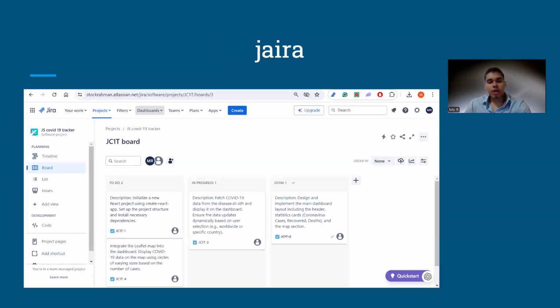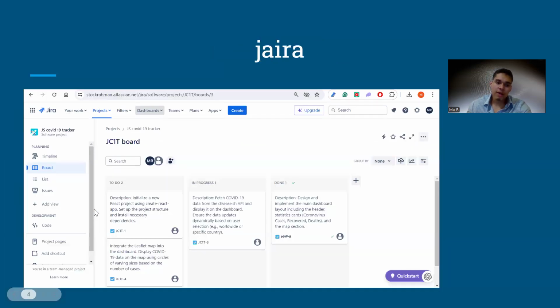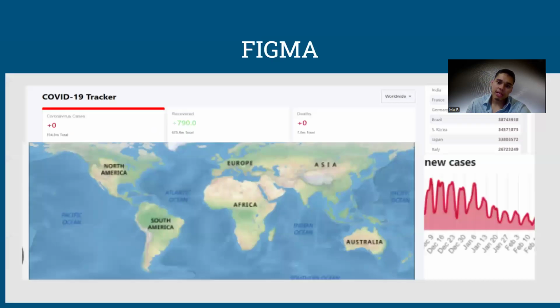And then for my Jira, I have used Jira to manage how I am going to get my project done. As you can see, this is just a to-do for Jira. I have added a few things within this Jira model, and based on this model, I can select the tasks I have completed, or the tasks that are in progress.